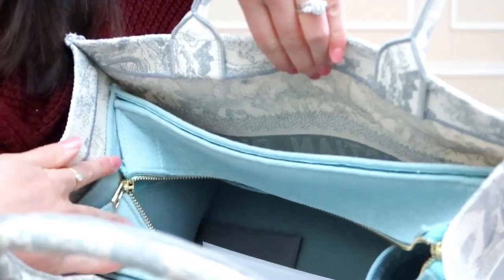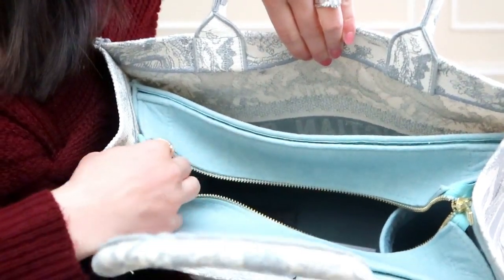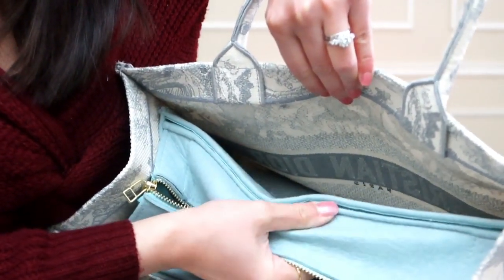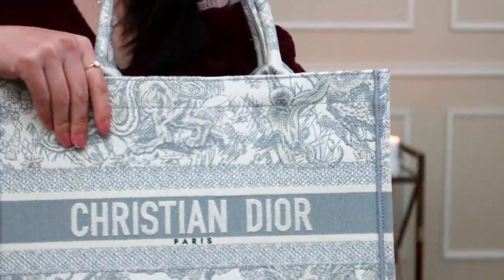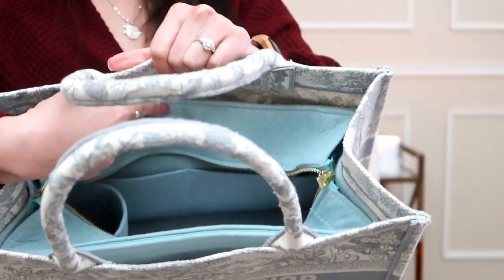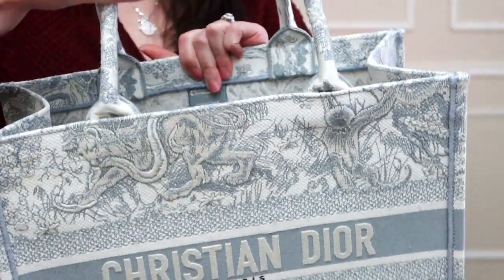This one is, again, very well nested in there, but it also has an additional top zipper right here, which is Velcroed, so you can unzip this and Velcro it, sorry, and then have an open top. But I found it very nice to have with a zip top because with the book tote, you'll know that it doesn't have a zipper or clasp. So having that extra precaution when you're traveling is great. And it comes in this gorgeous color that I love. So those two are my next two that I ventured into, and I love it.